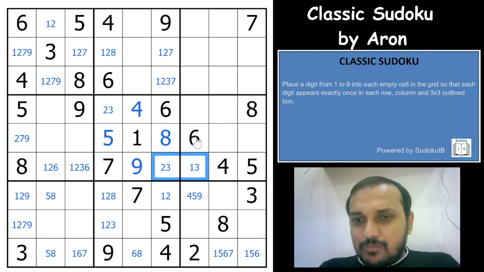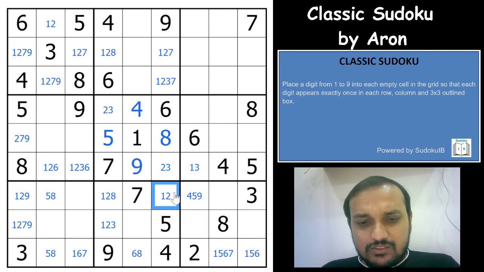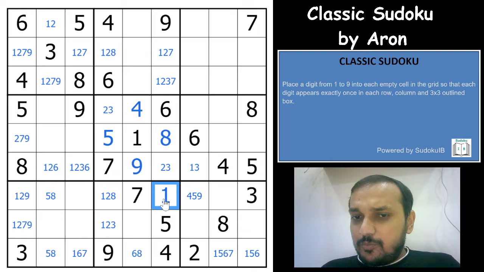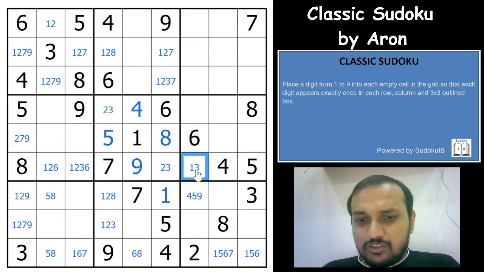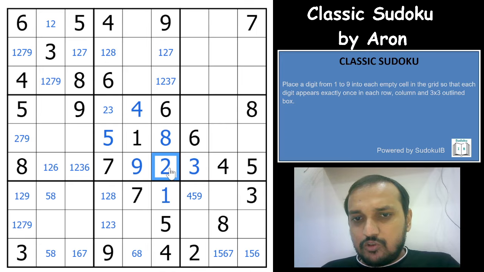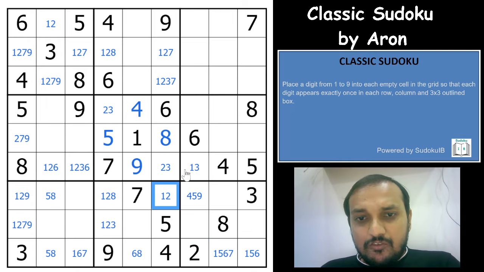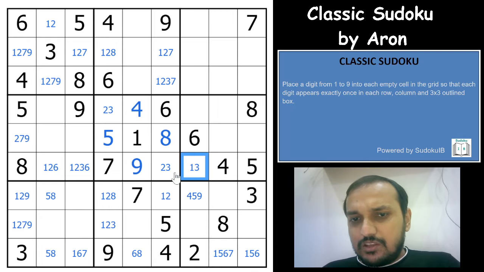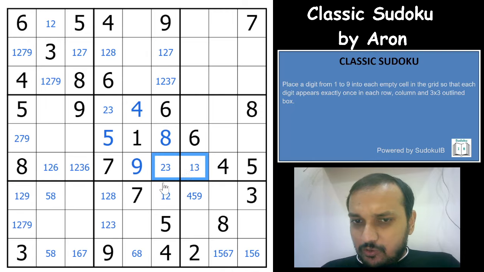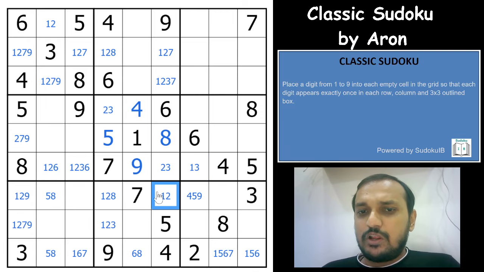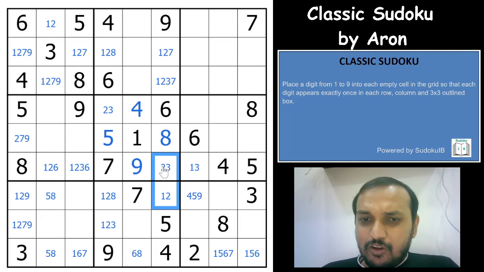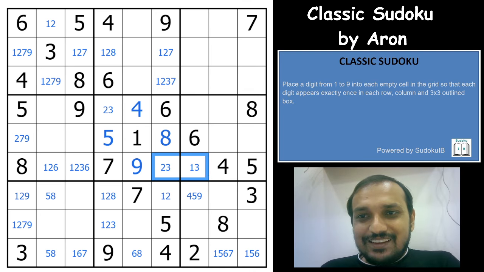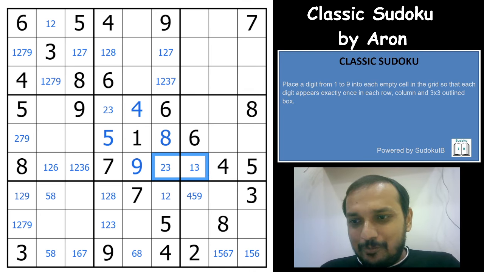Just maybe if you try to arrange that, if you try to put a 1 here, both of these cannot be 1, right? So if you try to put a 1 here, this would have to be a 3, this would have to be a 2. You get a 2 in this cell, right? If you try to put a 1 here, you get a 2 here and a 3 here. So whatever be the case, one of these two cells would have to be a 3, one of these two cells would have to be a 2. You have a pointing of 2 and a pointing of 3 in box 1. Amazing, right? I did not expect this at all.